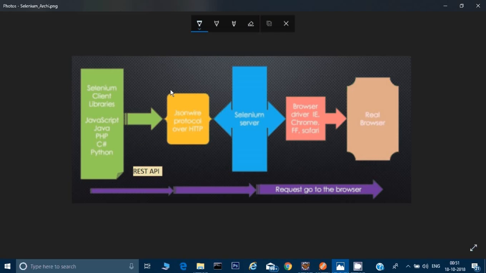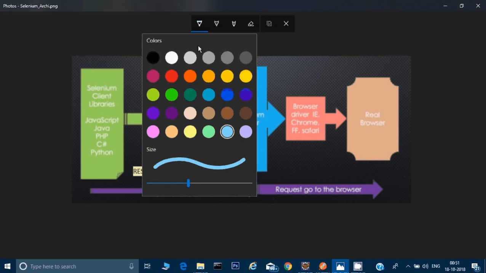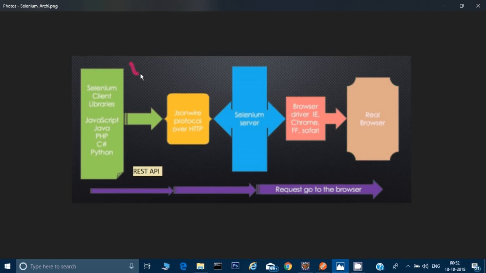Okay, so how does Selenium work? Whenever we give any command, like in Eclipse, let me just draw it. Let's say this is my Eclipse, and here I have written some command like driver.get. Driver.get command is something which is implemented here.